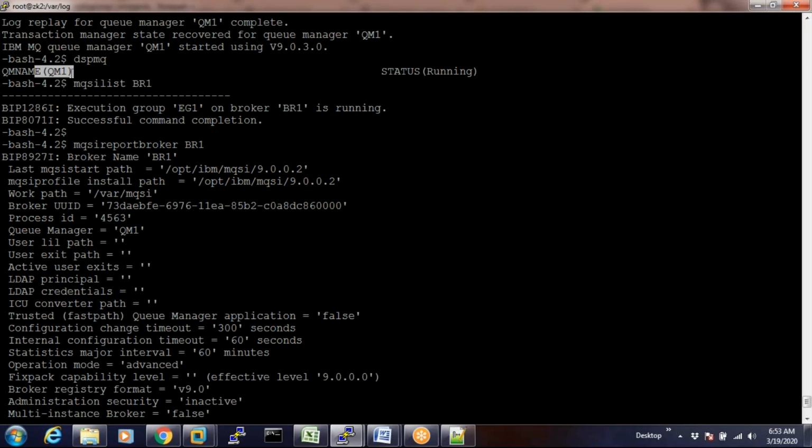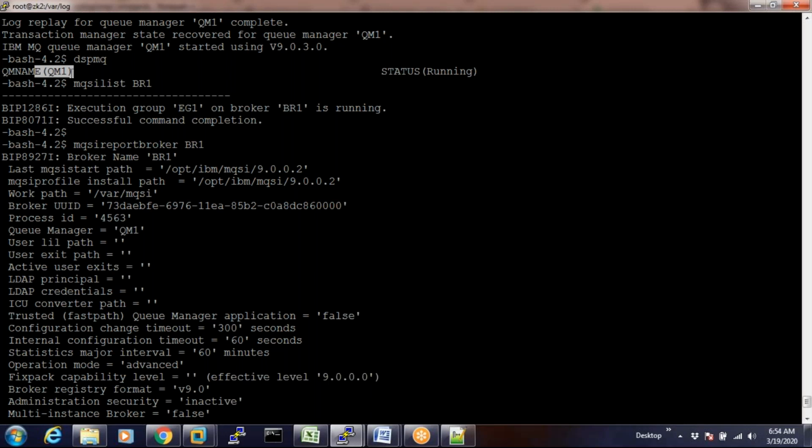But the vice versa is not true, yeah. Right. Whenever we take down the queue manager, the broker goes down. First the broker goes down and then the queue manager comes down, whenever the WebSphere MQ service is set to defined.